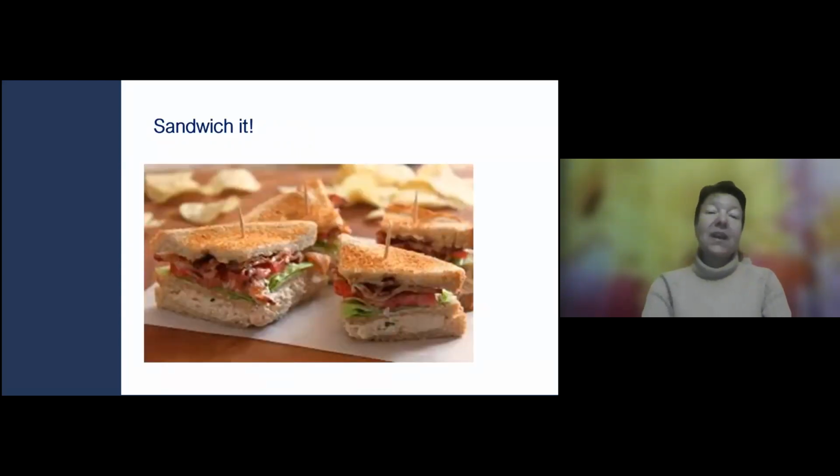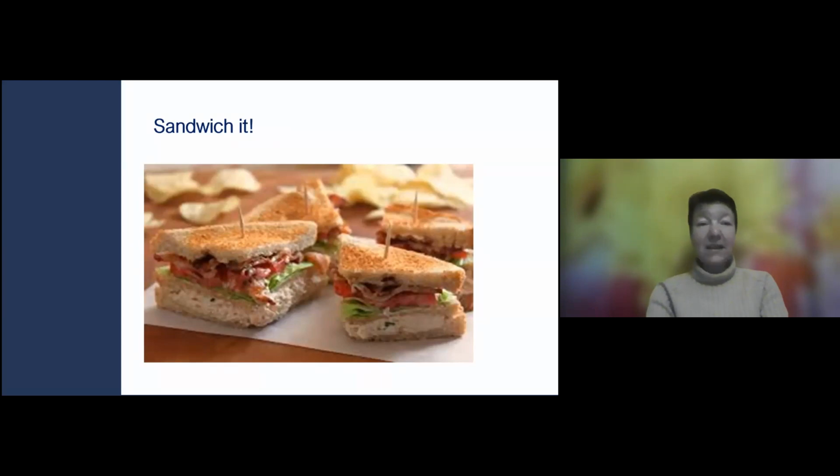All right, so if we use the metaphor of sandwich and we apply it to incorporating an outside source into our own paragraph, into our own writing, we can say that the quote, paraphrase, or summary is all of the good stuff. All of the good stuff that goes in the middle, maybe bacon, maybe some ham, or whatever is the meat part that is used in a sandwich. It's the cheese that goes there, it's lettuce, some kind of sauce that's used. Okay, so the important stuff is in the middle.